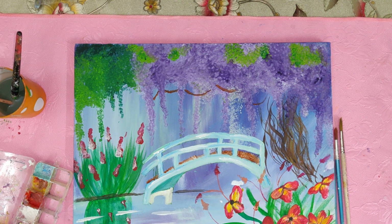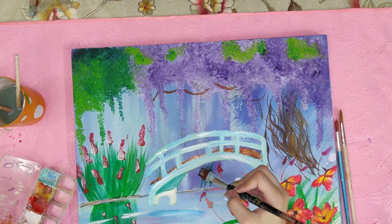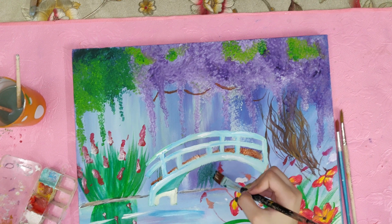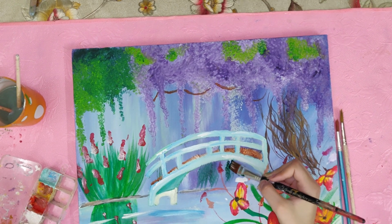And I also used some brown and white color where the river meets the bush so that it could look like the bush is on the land. And also add some bushes behind the bridge as well.